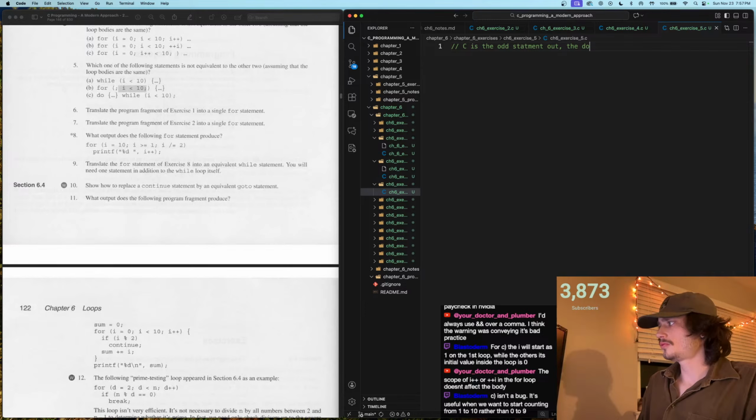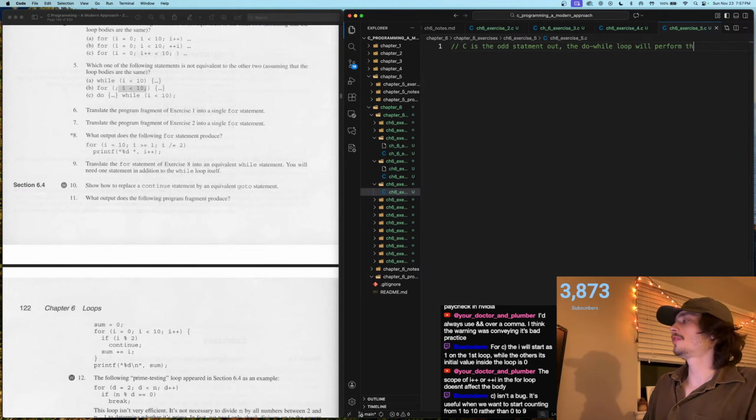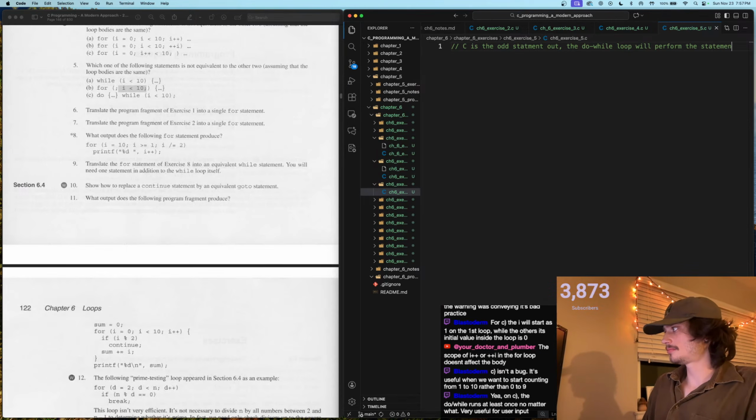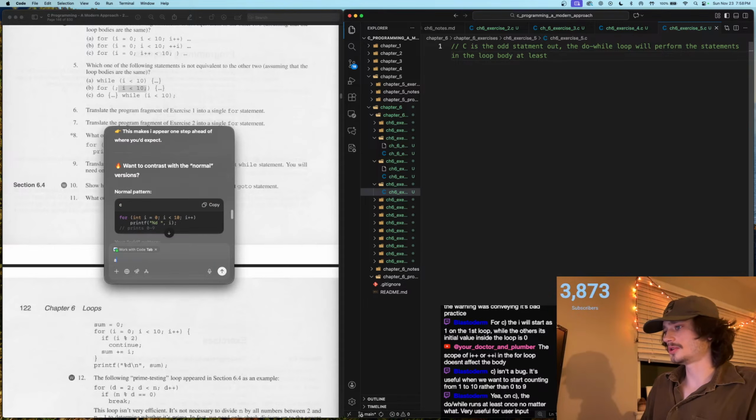The do while loop will perform the statements in the loop body at least, is that at least one word or two words? Two words.